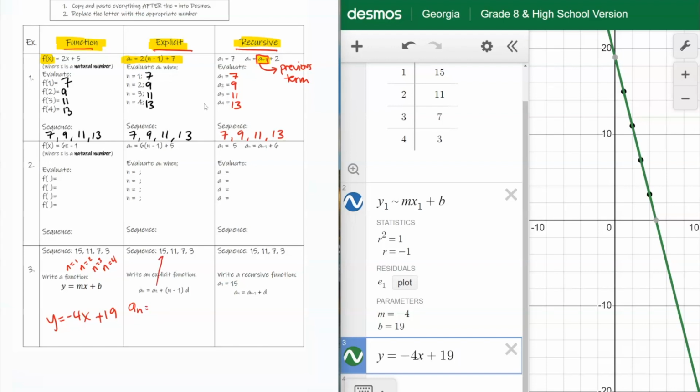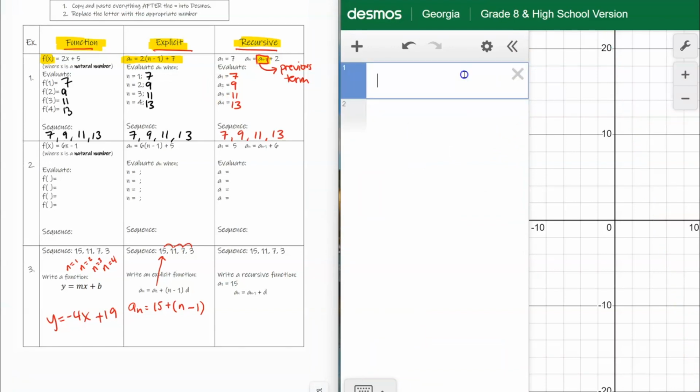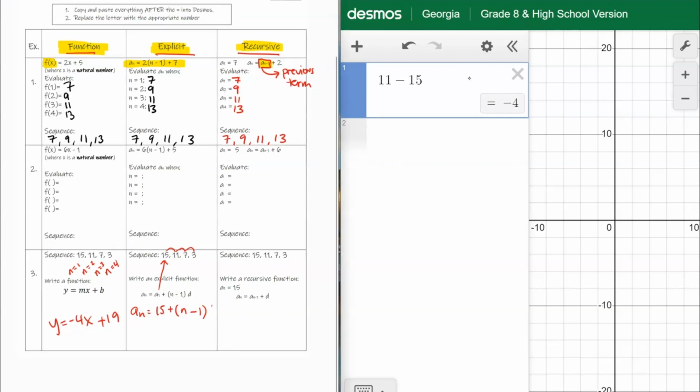What is my first term? 15 plus n, because I don't know which term they want, so I'm just going to write this in general, n minus 1 times d. So what is d? My common difference. So what am I doing when I go from here to here, here to here, here to here? Or if you just look on the previous page, your common difference is the second term, which is 11, minus the first term, which is 15. So my common difference is -4.